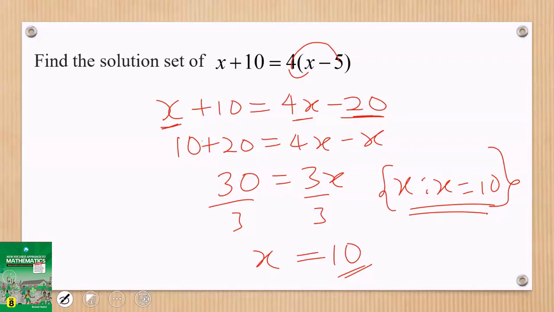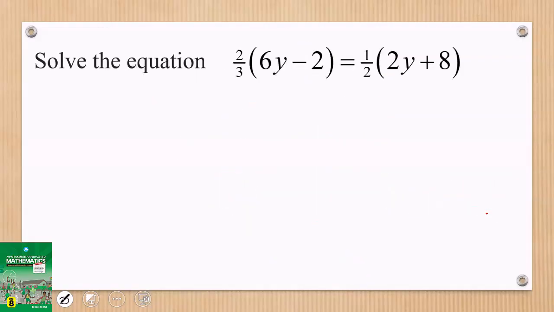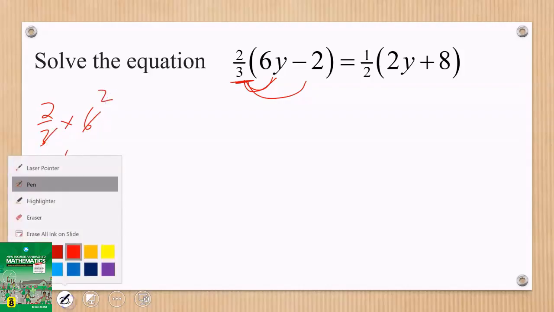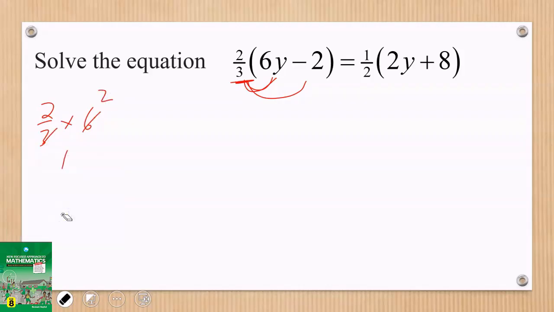Let's take another example. Right. So we have to solve this equation. And so we have to expand the bracket first. So we move the 2/3 to multiply this, at the same time multiply that. So 2/3 to multiply this simply means you're having 2, 3 times 6, right? And then 3 can divide this off 1 and 3 can divide here 2. So that's how the work is going to be like.